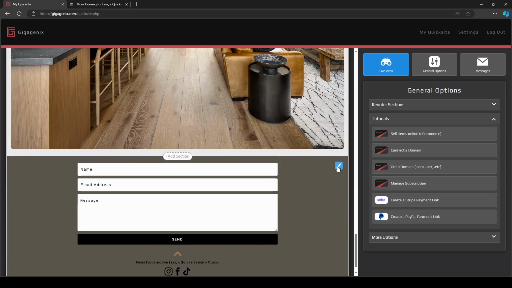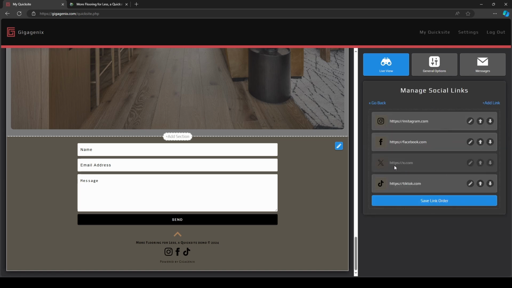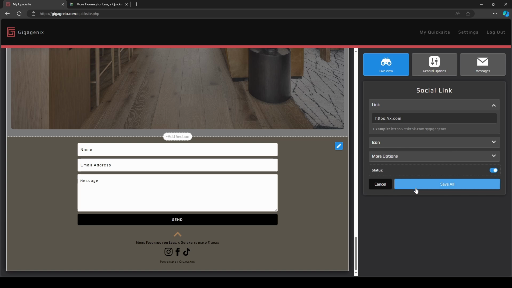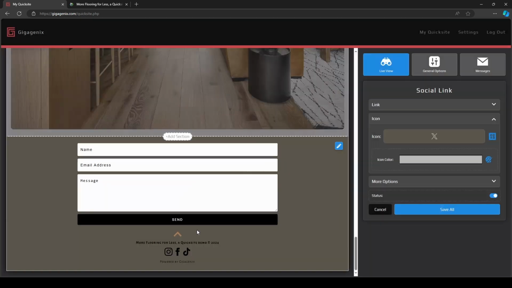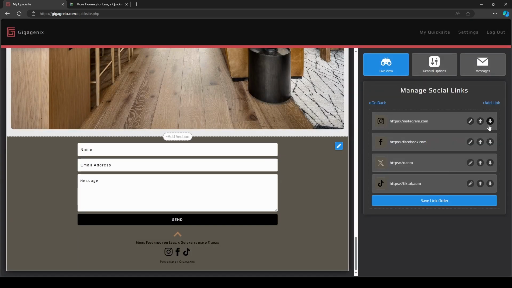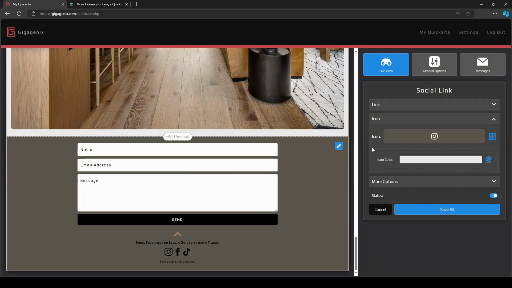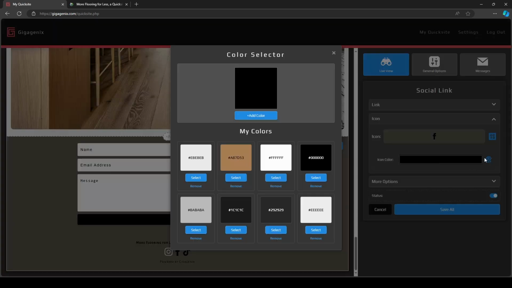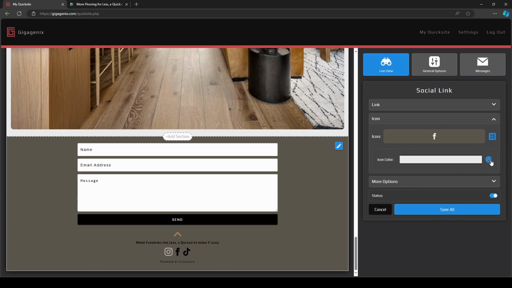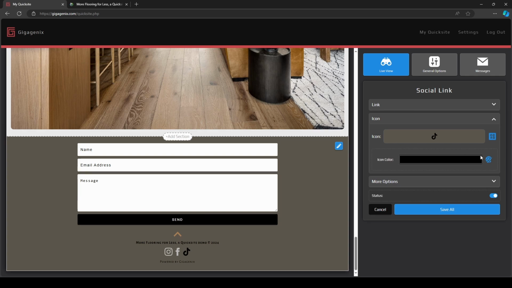On the bottom, to make it more cohesive, so to edit that, we'll start with the social links that are on the bottom. We're going to look at the ones that we have. We have one that's not active, it looks like. We'll activate that one. For the icon color, we're going to choose probably that lighter gray that we've been using. We'll save that. Oops, wrong gray. Save that. And we have TikTok here as well.